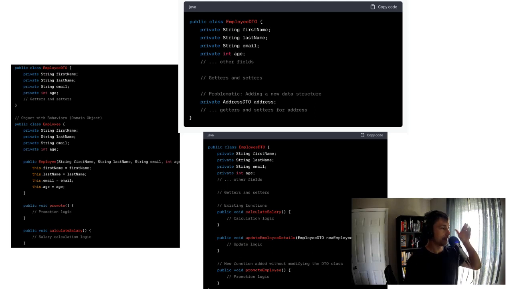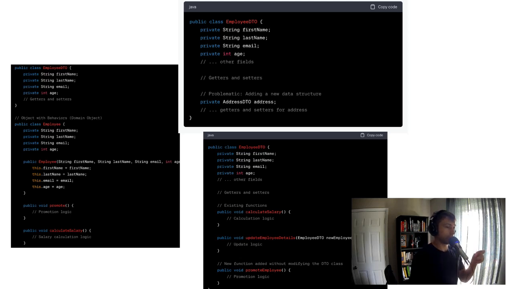So when I add an address DTO to this employee DTO, I'm going to need to add getters and setters. I'm going to need to change the repository methods on this employee DTO in order to get it into the database, because now we just added a new column, address.